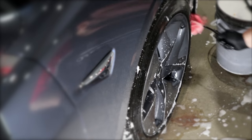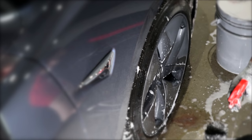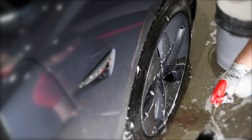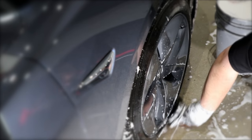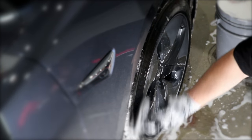I always start with the wheels as they're usually the dirtiest part of the car. But more importantly, it's because I don't want standing water on the car that'll dry and create water spots while I'm cleaning the wheels, and also because I don't want to clean the paint and then have that wheel grime dirtying the paint again.